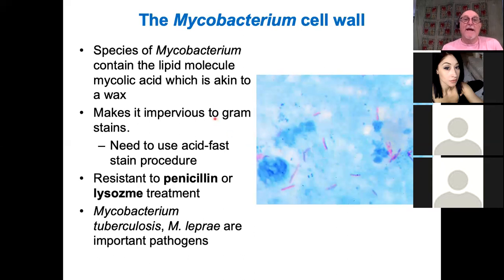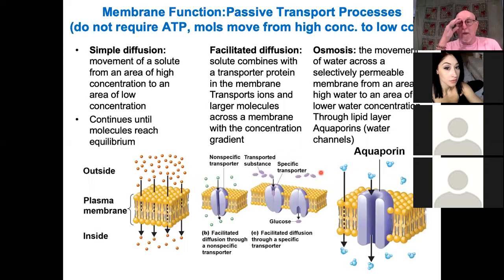What you need to remember is that name, mycolic acid. It's special to the mycobacteria. Okay, so all of that section on the cell wall is very important. Please make sure that you understand the differences in the actual structure. You are going to be asked in tests about the difference between the two. And do not immediately say the gram-positive is gram-positive because it gives a positive gram test. You need to explain why it gives that gram test, because of the structure of the cell wall.